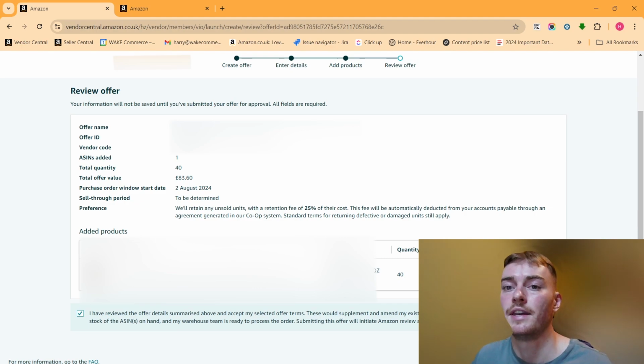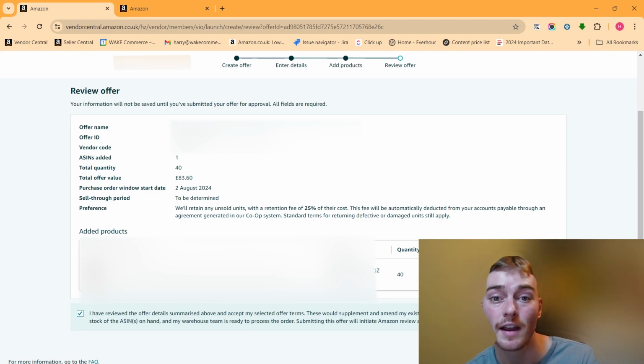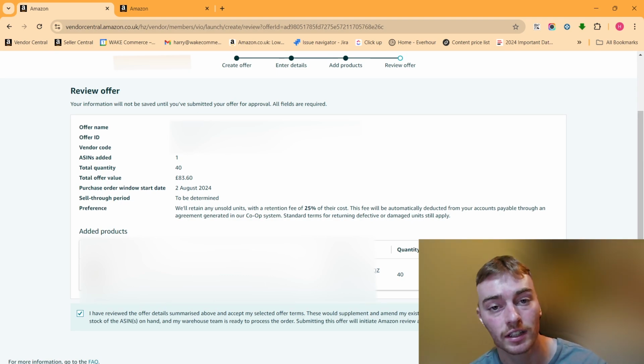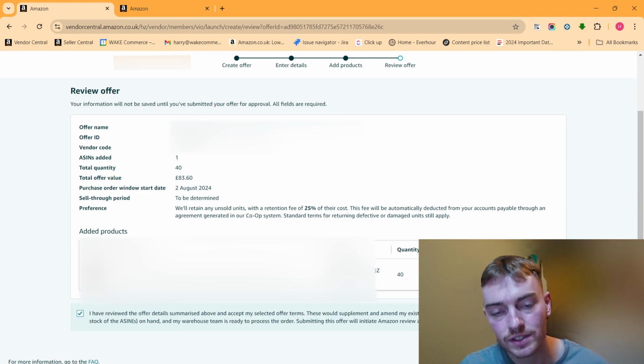What I mean by this is that you've looked at Keeper, other products, sales volumes of similar products. You've looked at keyword traffic using an external tool or brand analytics, and you've targeted your advertising correctly. So you've used the right keywords, you've set aside the correct amount of budget, and you can safely say that the products are going to sell.